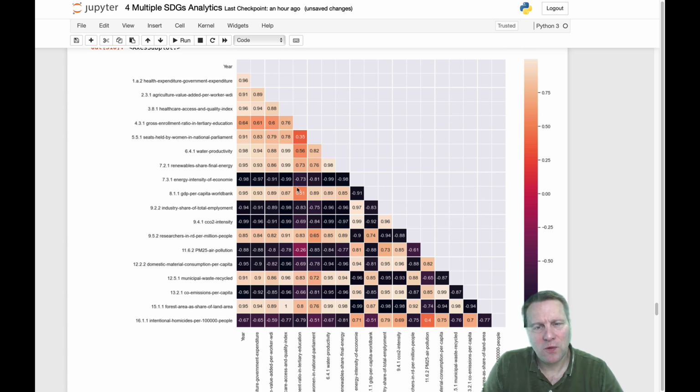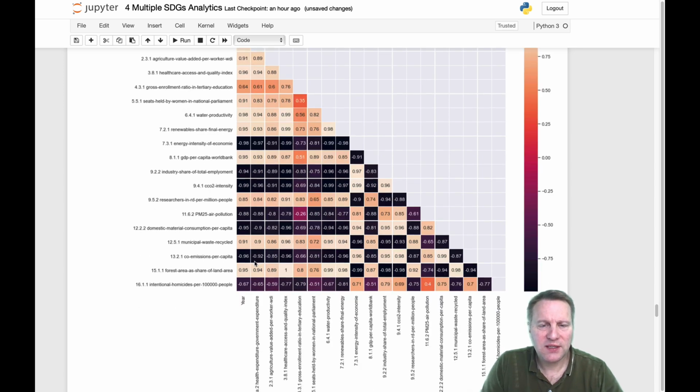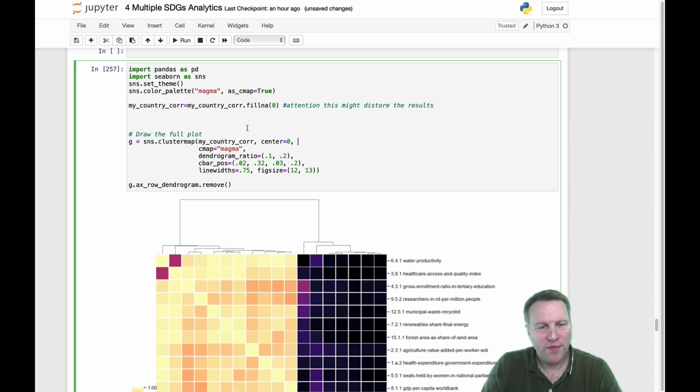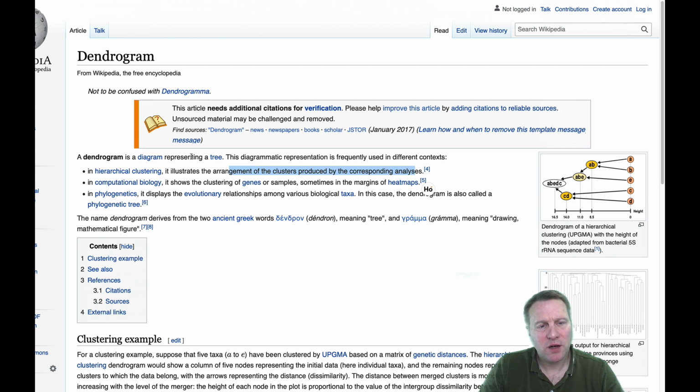And there's a quite clever method for how to compare these different kinds of correlation matrices. This is an analysis, the cluster map, or here the dendrogram. The dendrogram is a technique of hierarchical clustering, and in fact it sorts different columns in such a way that nearby cells are really close together.